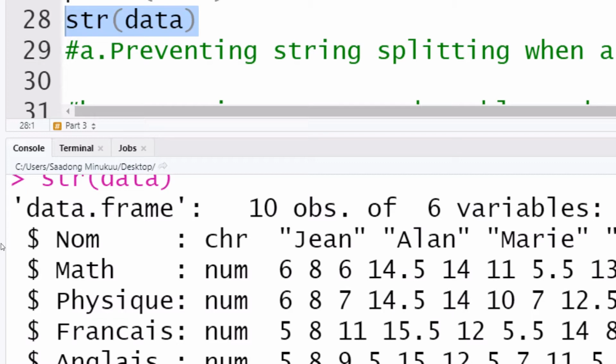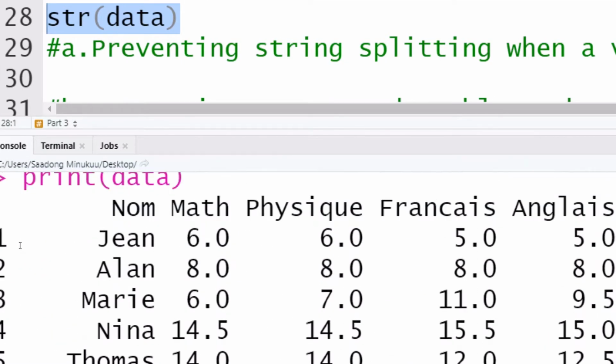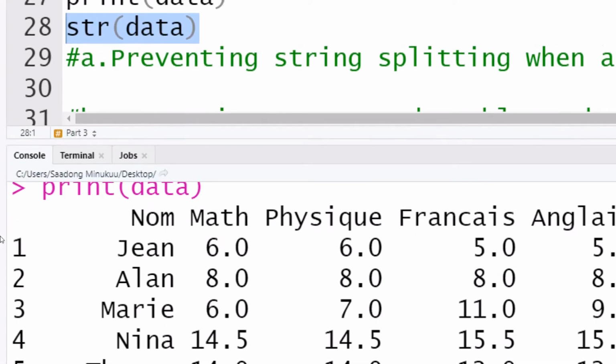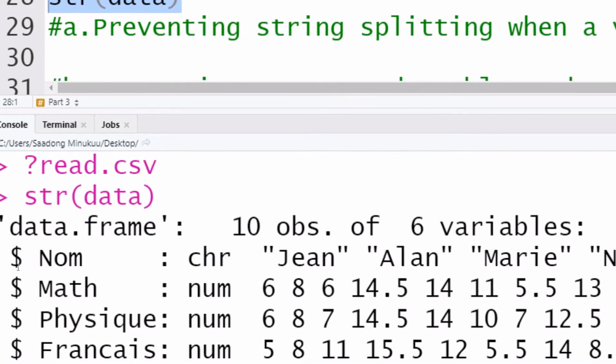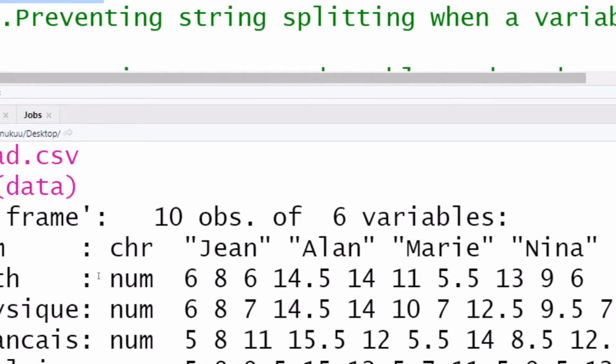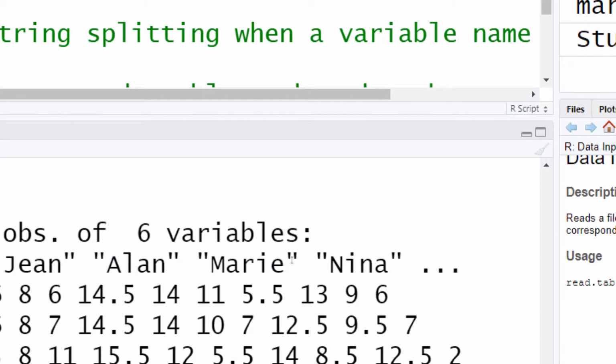So now I will tell you why it is sometimes important to set the quote. It's often important to set the quote when you have quotations within your data set. Remember that we said quotations are used to enter strings, and as I've shown in our data set, when we imported it, all the characters are recognized as strings, and you can see that they are in quotations.